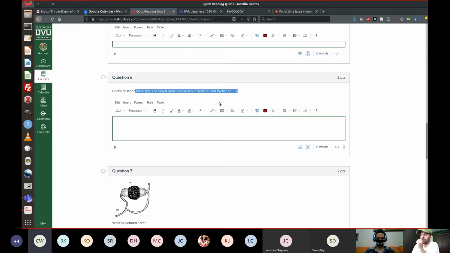How about a zoospore? Yep, we've seen those. Those are just in the paraphyletic chytrids. What about the ascospores, or how do you say those? Ascospore, yep. Tell me about that. Aren't they the largest group of fungi? Ascomycetes are the largest group of fungi, but not all of their spores are ascospores.